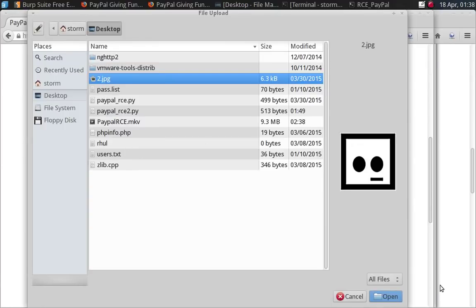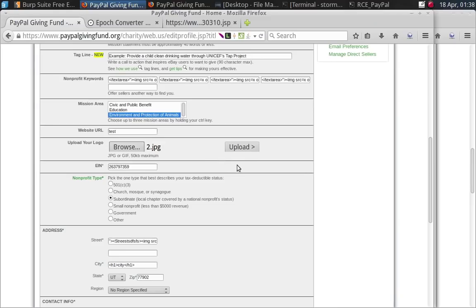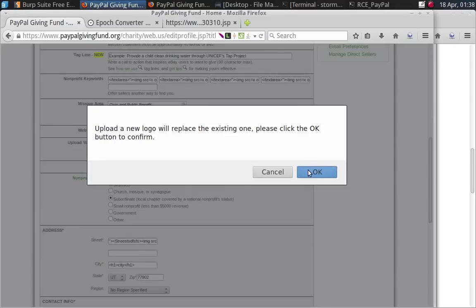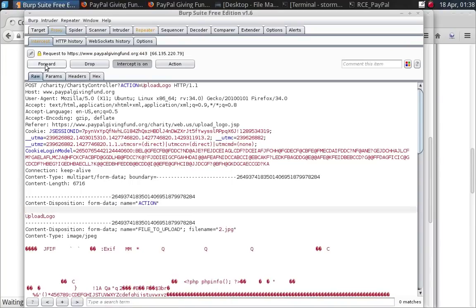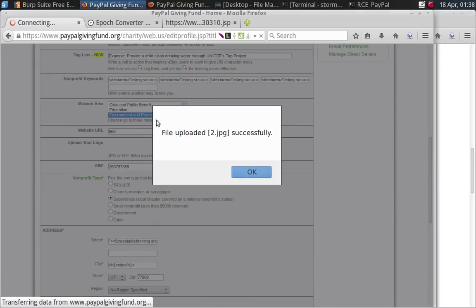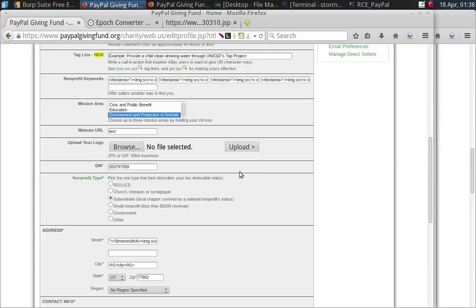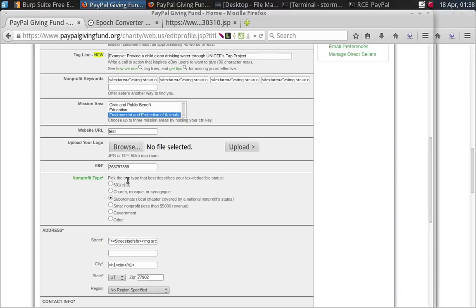So again, I will upload my image, and let's intercept the request, upload, and saying the upload image will replace the existing one, no problem, and send it to the repeater and wait for the response. And we have an alert, file uploaded. By the way, there's an XSS here, it has already been reported. So let's press OK and go to the request.